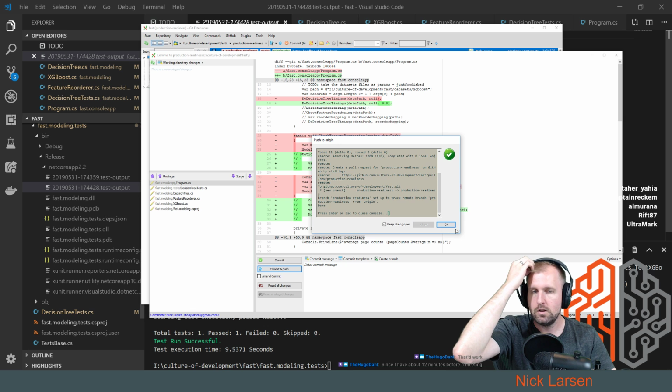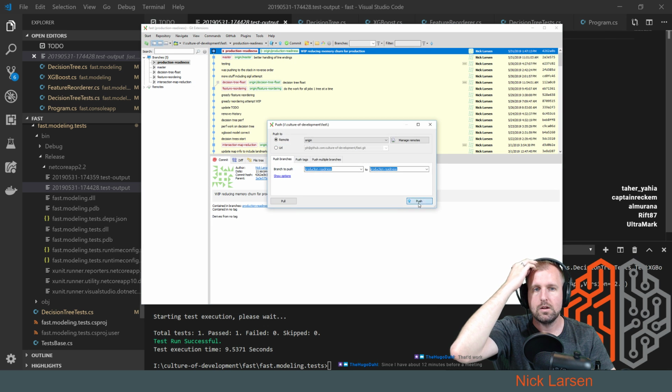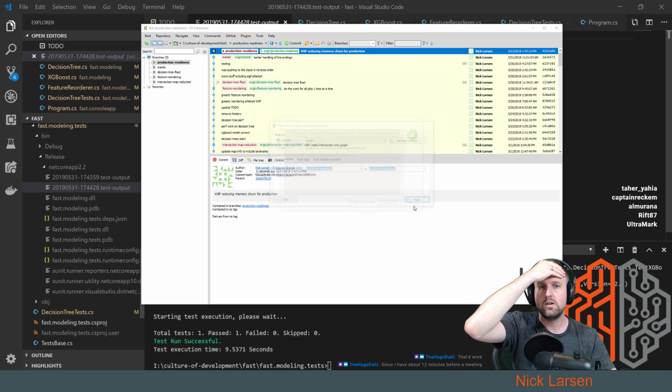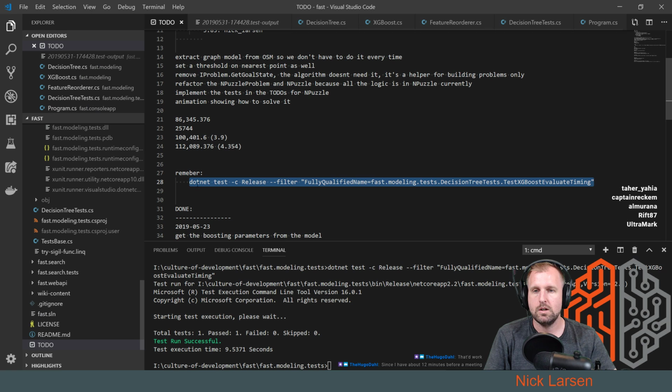Oh, well. All right. The command that you need to run, just go into the folder fast.modeling.test and then run the command that's in the to-do. And don't forget that this is on a branch.